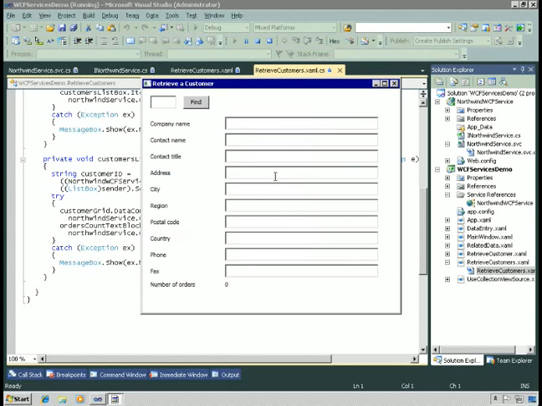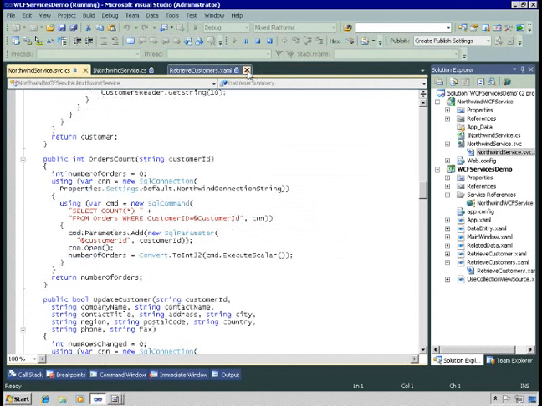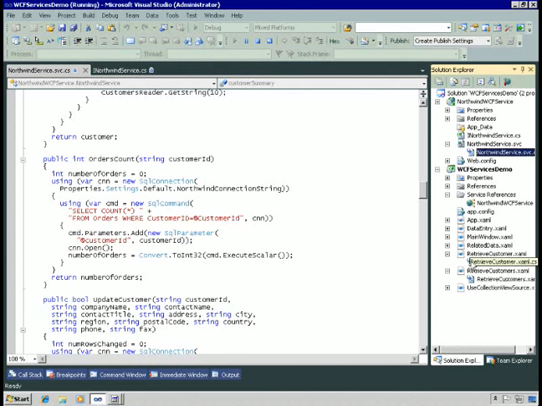In our second example, this is more equivalent to what happens when you call the phone company or the credit card company and they ask for a unique identifier. I'm not going to bring down all of the customers. Even though in Northwind we only have 91 customers, are you really going to scroll up and down a list and look at all 91 customers? Maybe, maybe not. But in this case, when I enter a customer ID, I click Find, and then I bring down the information for that customer. I want to look at a different customer. I enter that customer ID and click Find. And that is in the Retrieve Customer example.